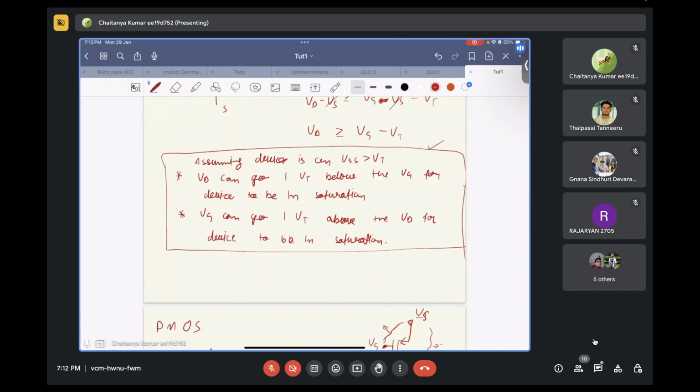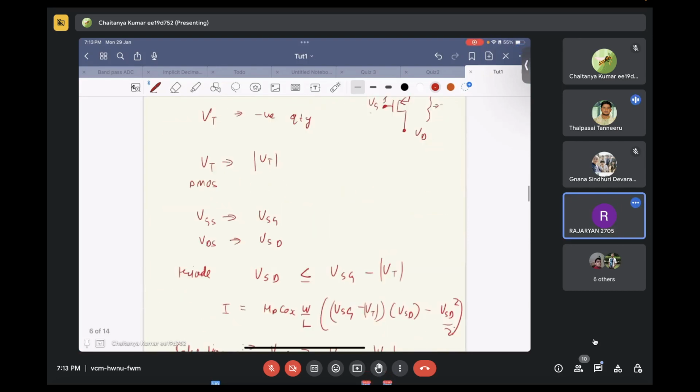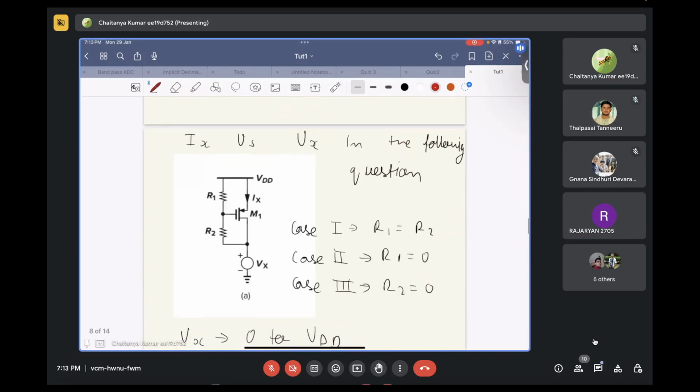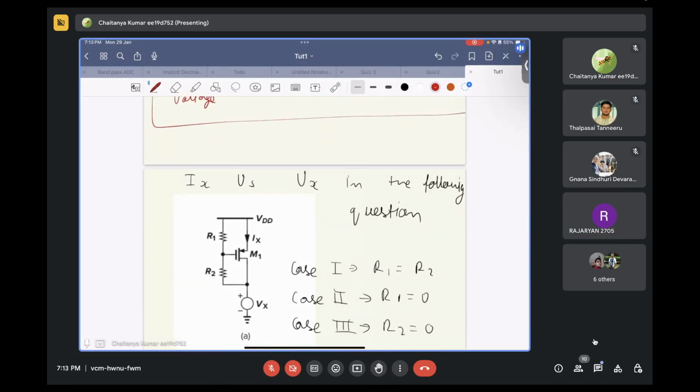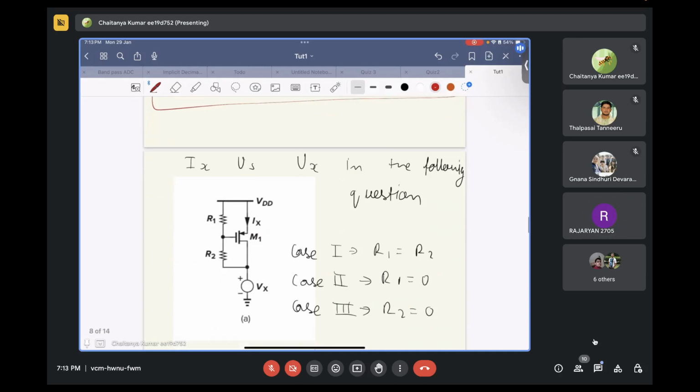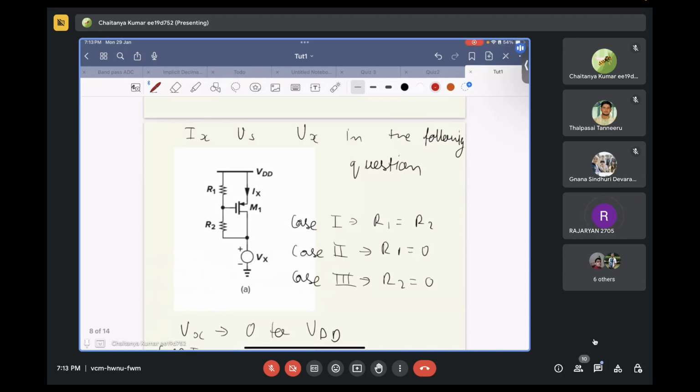So this statement for a PMOS and the above statement that we mentioned for the NMOS, you should keep in mind. And if you keep in mind, solving problems will become quicker. Is this clear to you guys? So now we have dealt with it enough. Let's try to solve two problems, one involving NMOS and one involving PMOS, with this theory that we have.